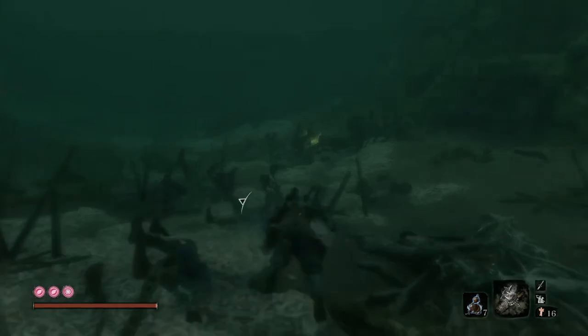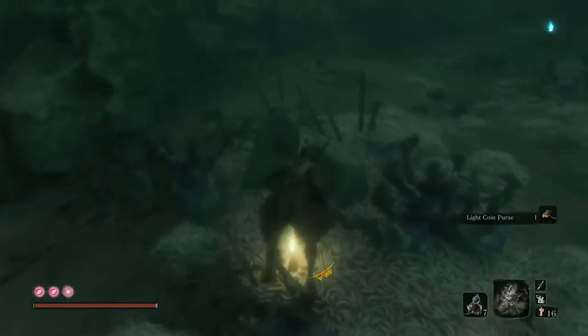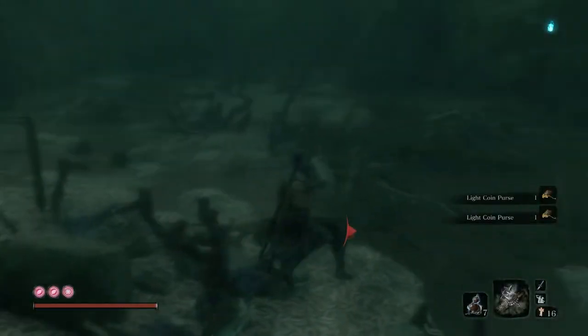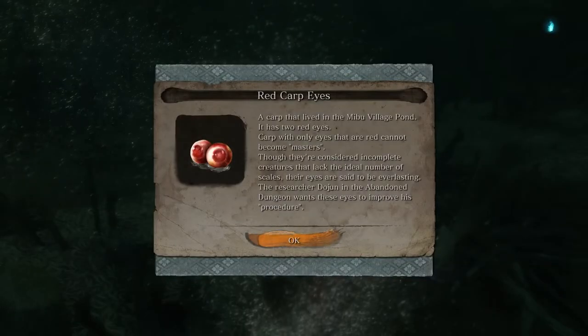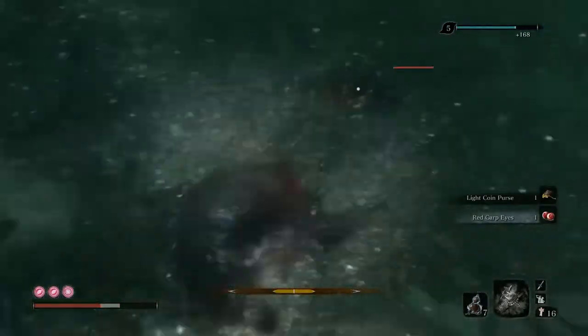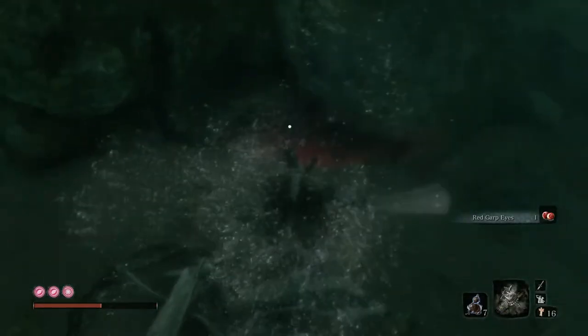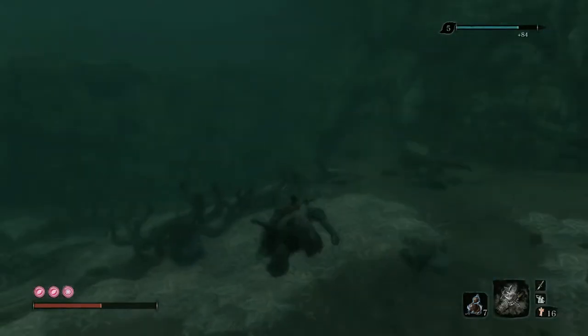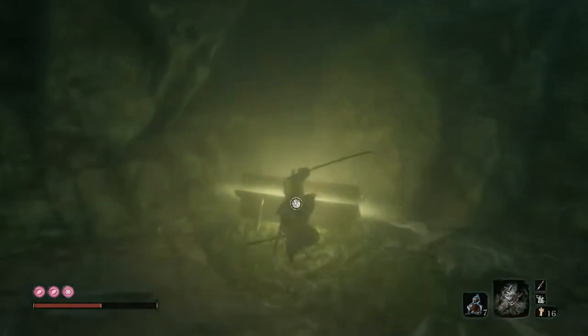Yeah, we found Skoola. And here's one of the weirdest places in the game. Just legs. Wow. Red carp eyes. Carp with only eyes cannot become masters. Oh. They lack the ideal number of scales, but they have eyes that will never rot. Just lots of legs just sticking out of the river mud.